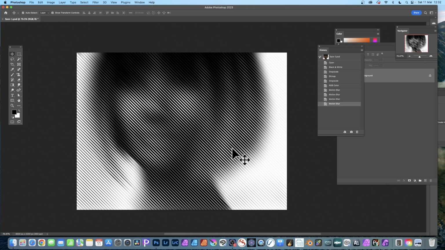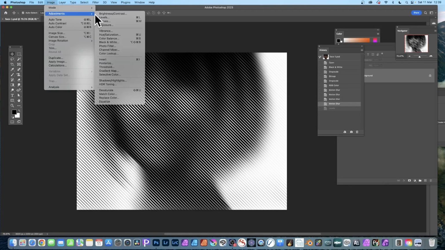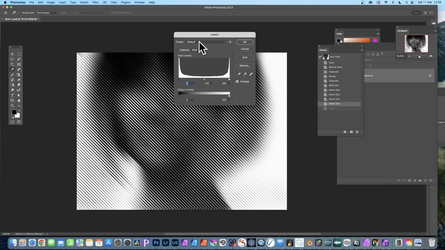However, you can also apply other effects and adjustments to create even more interesting designs. The adjustment I'm going to be using for this is Levels. So just go to Adjustments and Levels, and you can tweak the input levels and create all kinds of amazing designs just using that. Go to the Image menu and Adjustments and Levels. You can see here you've got presets, you can use those. Also you've got RGB if you're using RGB, and also you can modify these settings.